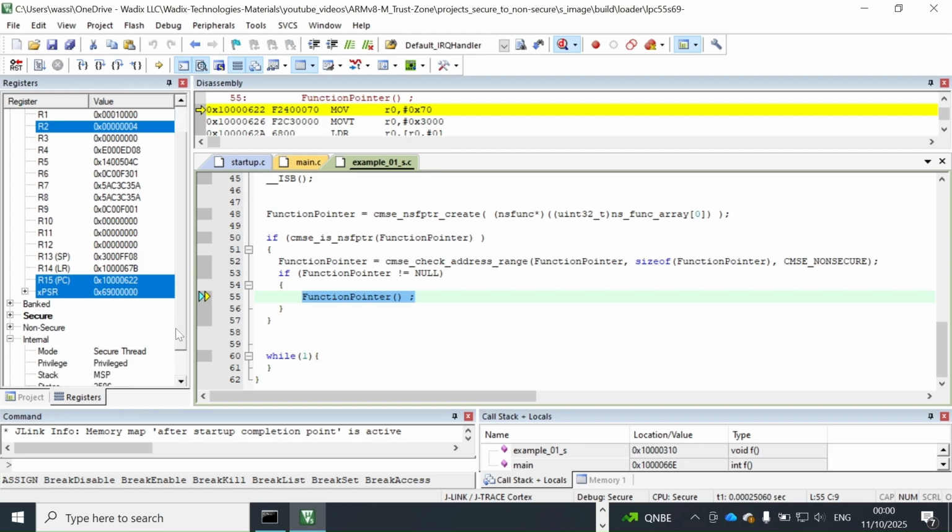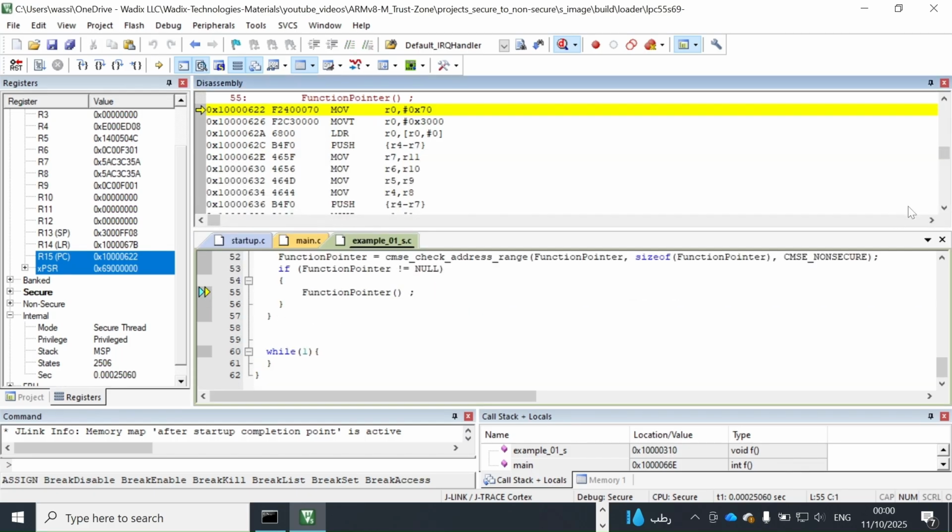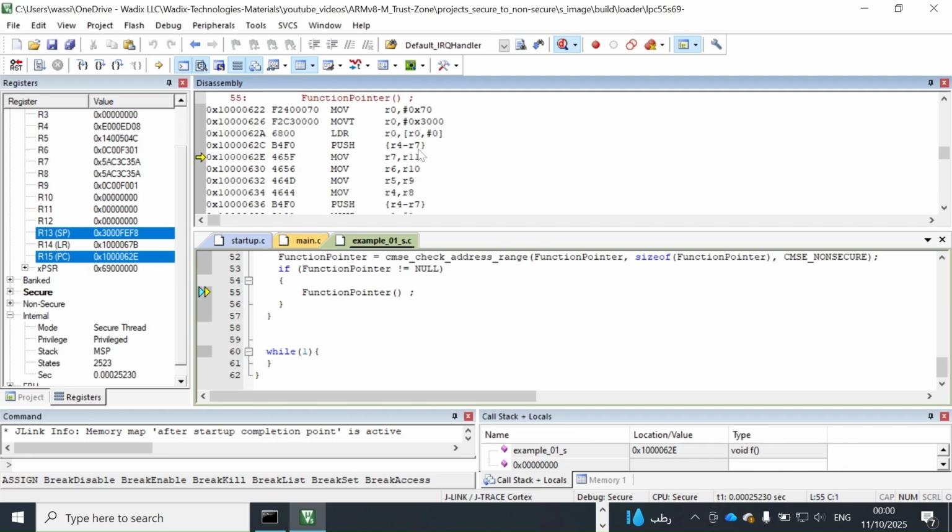Before we trigger a jump, we first need to watch our CPU state. Here, as you can see, the CPU is in secure state. And once we jump to the non-secure domain, we should have our processor switched to the non-secure state. Now, if I observe the assembly part, the processor is doing a kind of backup of our secure state.